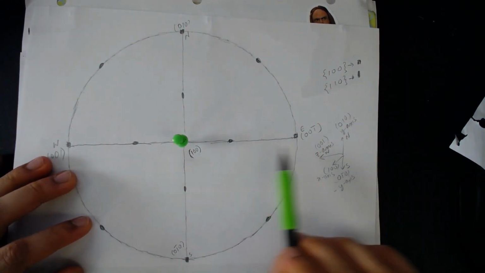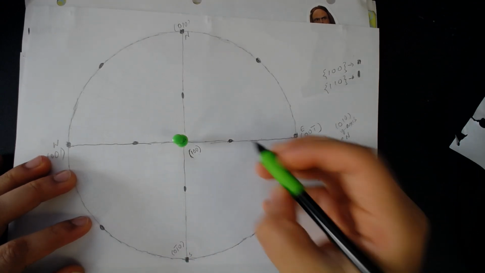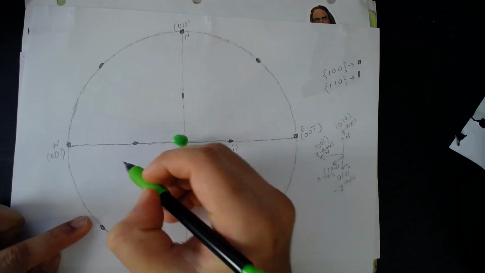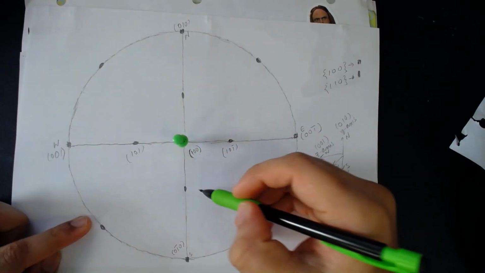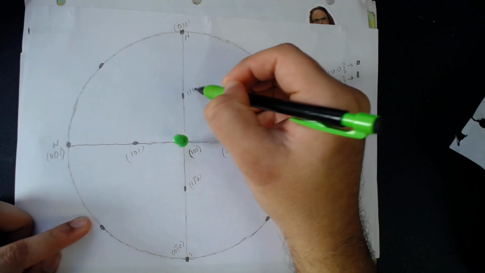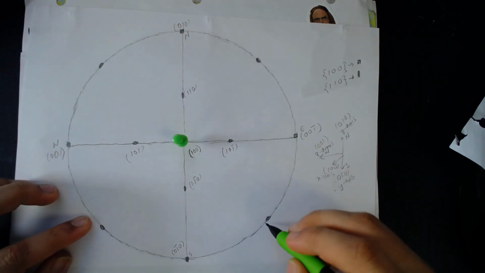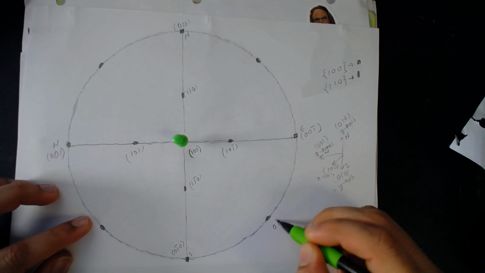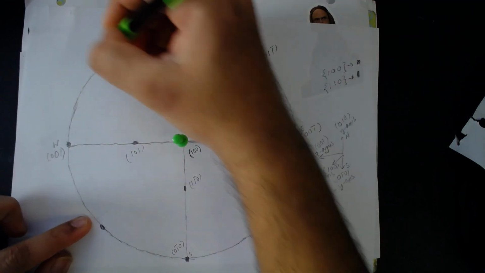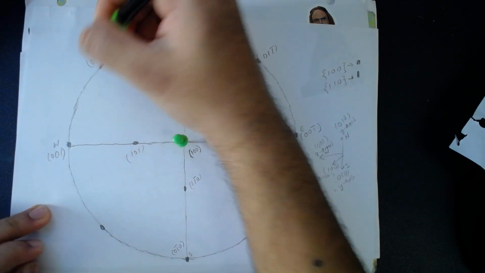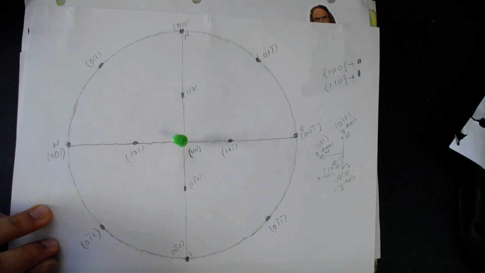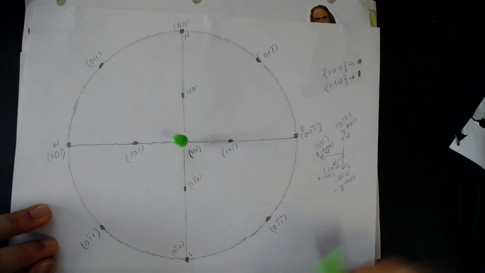How to label them? We just do a vector sum. So 100, this will become 10 bar 1. This will be 101. This will be 1 bar 10, 110. And doing the outside, we'll get 0 bar 1 bar 1, 0 1 bar 1, 0 1 1, and then 0 bar 1 1. Alright, so these are all the two-fold.